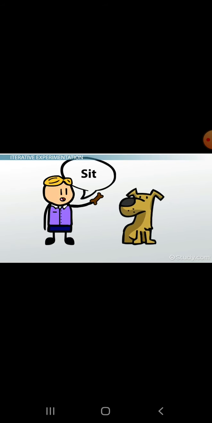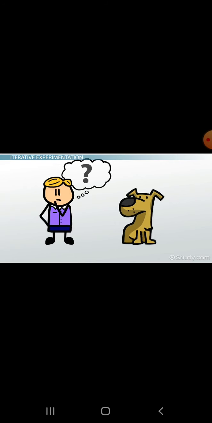In fact, if when you were training your dog you noticed that she just wasn't getting this whole sit thing, you would make observations that would hopefully lead you to new questions. Is there something about the way that I'm saying the word sit that is confusing? Am I giving her a consistent signal each time? Is the type of treat important? Should I offer her something tastier or bigger?